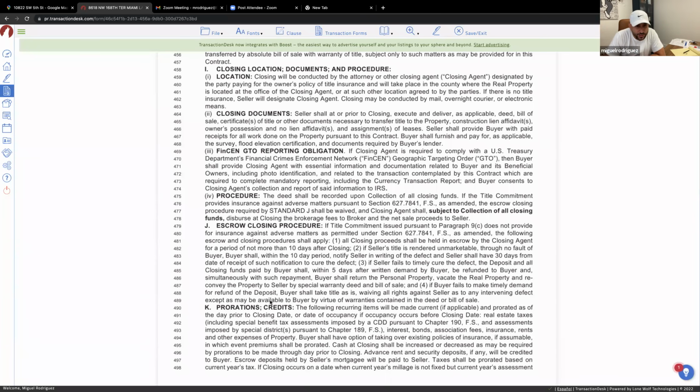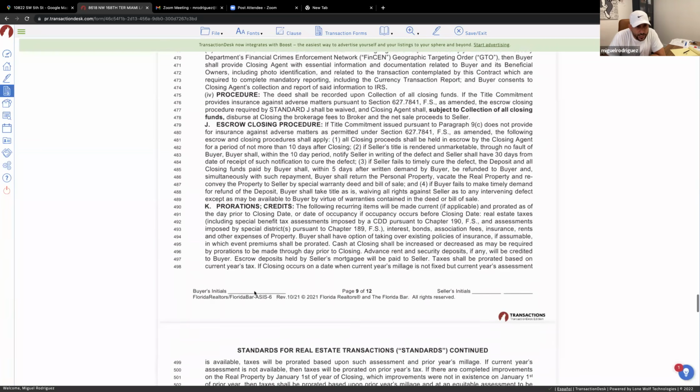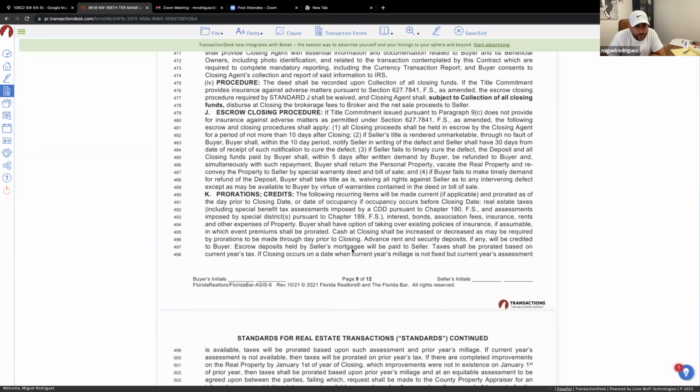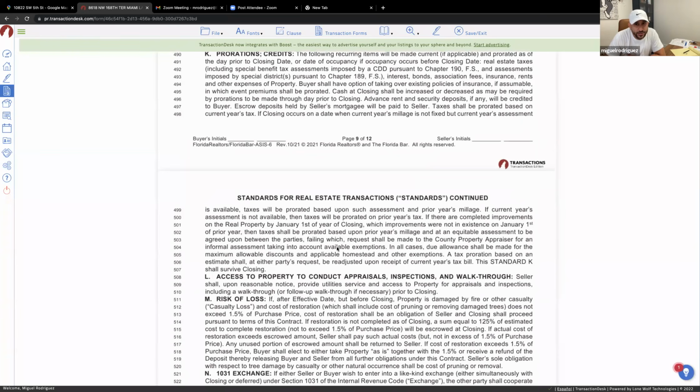Okay, prorations and credits. If there's any prorations or credits given to the seller or to the buyer on this contract, here's your section. You're going to always do an addendum to get any credits that you want to get based on inspection. Any of that information, you want to try to always have it within your inspection period, okay? Any prorations is going to be taxes prorated. Anything is going to be also as well on the HUD.